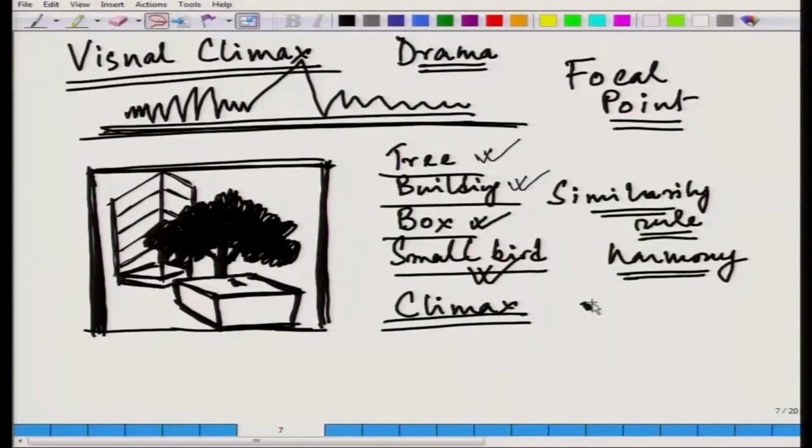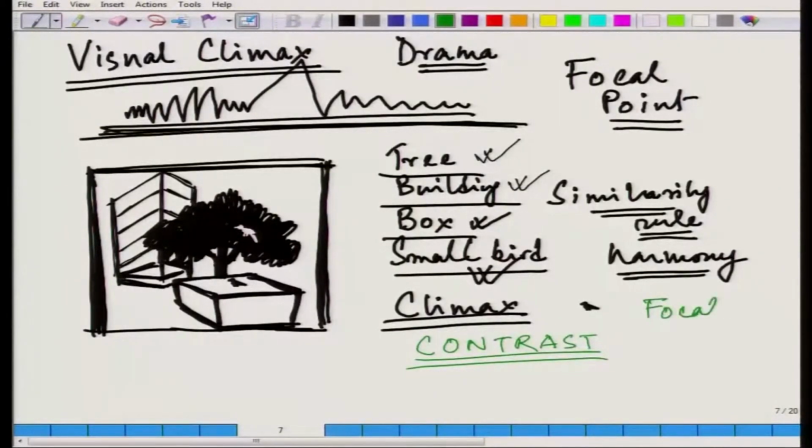Now, if the bird is made out of white color and it is placed on the tree, it won't be difficult for us to find out the bird. So, it will come in the focal interest. So, we need some contrast to be created to have a focal interest, a focal point with some contrast, but this is just one way to create the focal area and get everything clearer. There are many other ways to make that, provided we know how emphasized it should be.